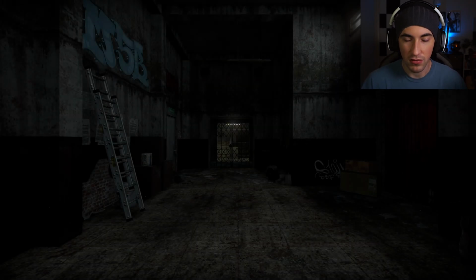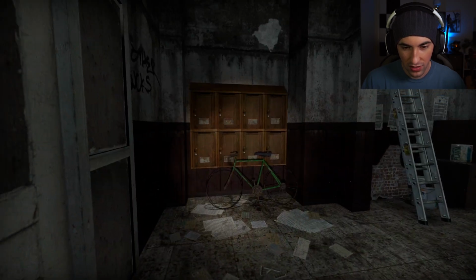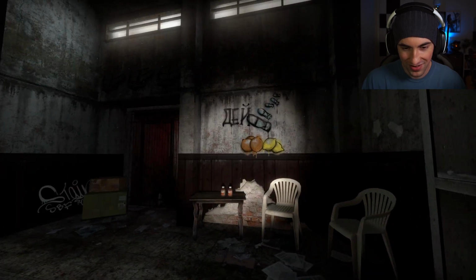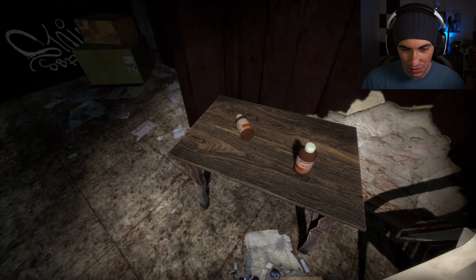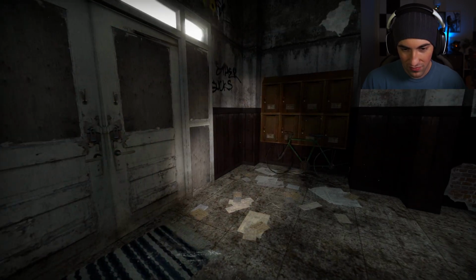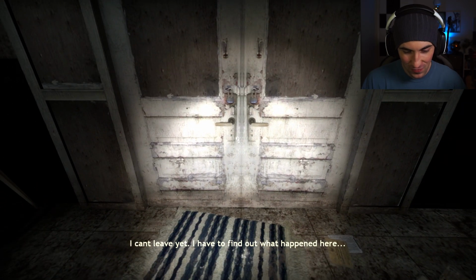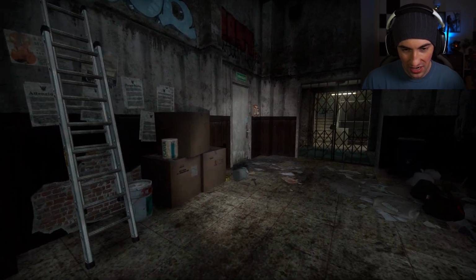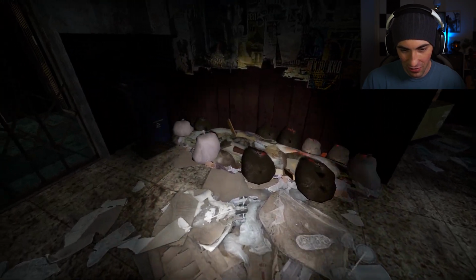Well, I don't even know either. We'll find out. Okay. Whoa. Alright. This isn't a bad neighborhood. Graffiti and everything. Can I pick things up? No. I want to leave already. I can't leave yet. I have to find out what happened here. I'll tell you what happened here. The landlord completely abandoned this place. There's just garbage piling up.